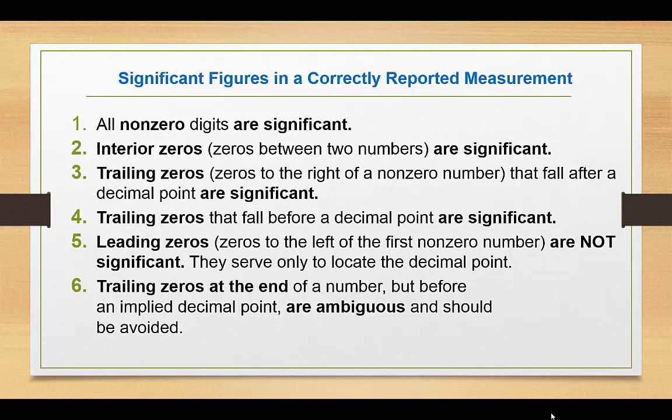And again, we talked a little bit about scientific notation in part 1. We can look at that more. That will be picked up in greater detail in the scientific math course. All right, and now back to rule number 5, leading zeros. These are zeros that occur on the left-hand side of the first non-zero number, and they will have a decimal point with them. These are zeros that occur in a number that is less than 1. Now, leading zeros are not significant. They are only there to locate the decimal point.